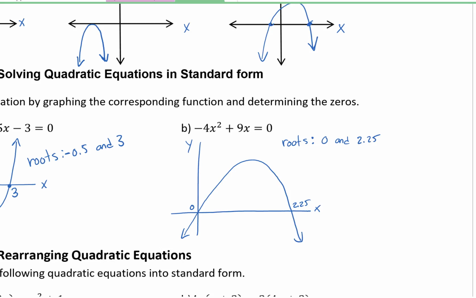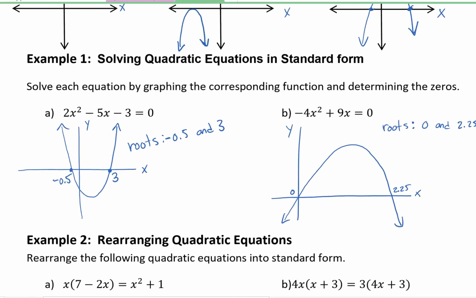So hopefully you did this and you got the same answers as me, 0 and 2.25. And you can see I just drew my sketch a bit bigger. I stretched it out with my window so that I can have a better view of what was going on, and then I did that with my sketch as well. Let's take a look at example 2.